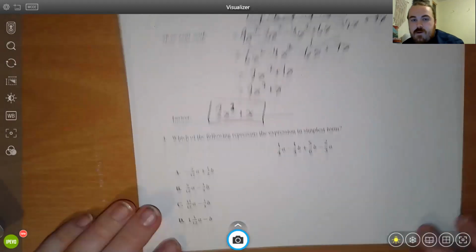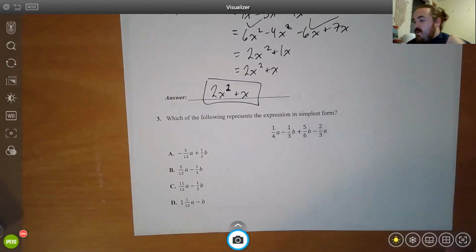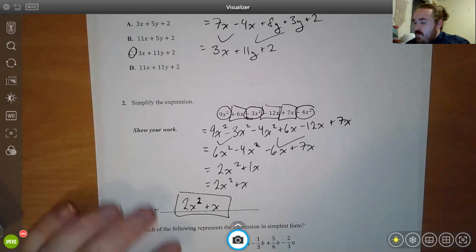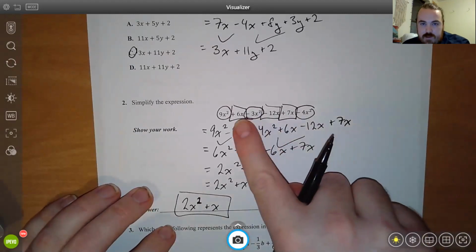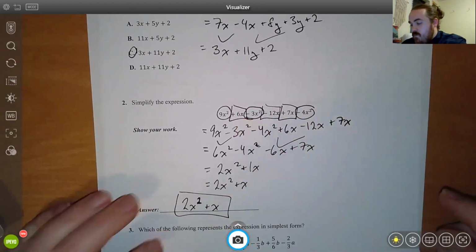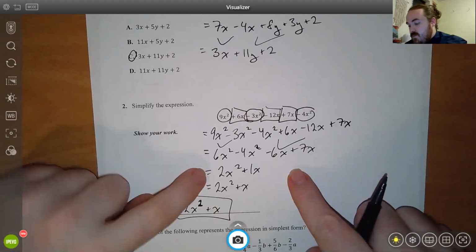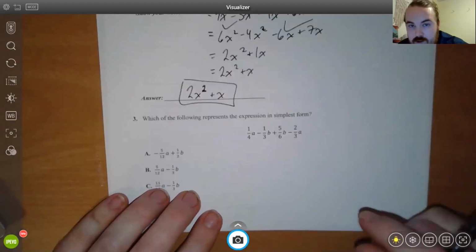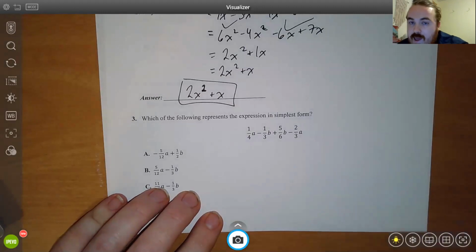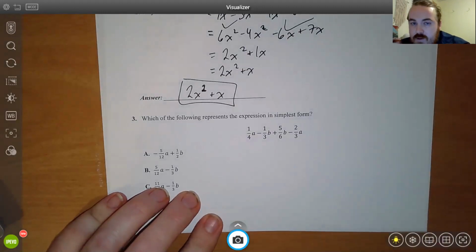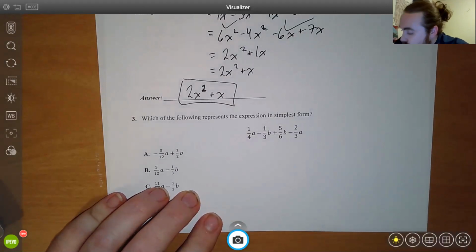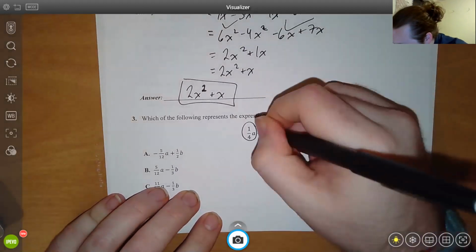All right, so on to number 3. Again, very, very similar. I know I'm moving quickly, but we're just using circles and boxes to identify like terms, rearrange it, combine like terms. All right, so again here, identify like terms. Well, A and B you can't combine. Remember, some of you would try to combine these at times. They're different variables. You cannot combine them, but you can combine the A's and the B's.